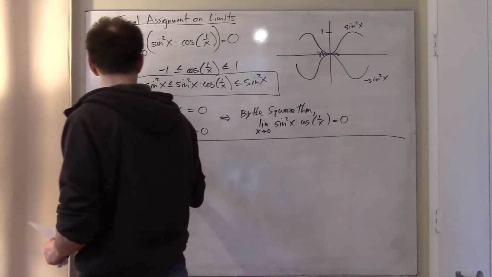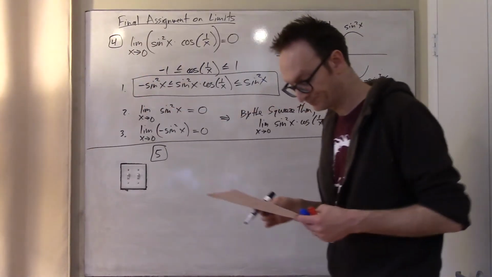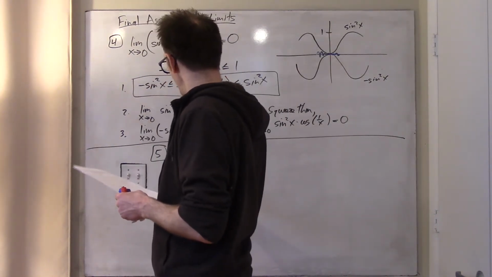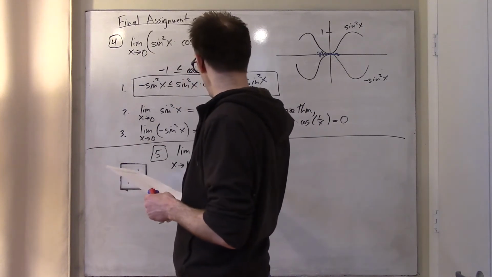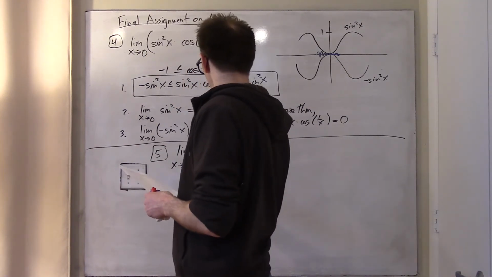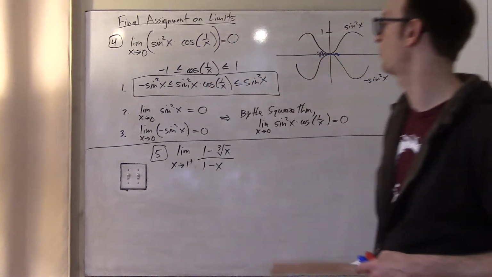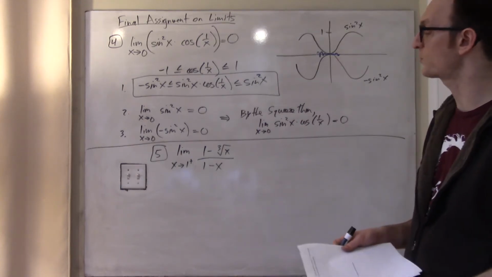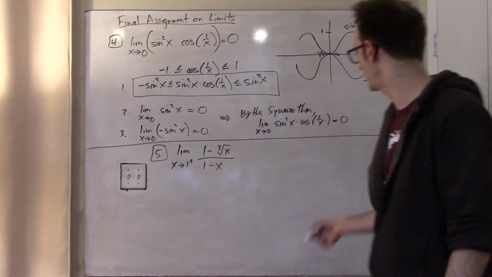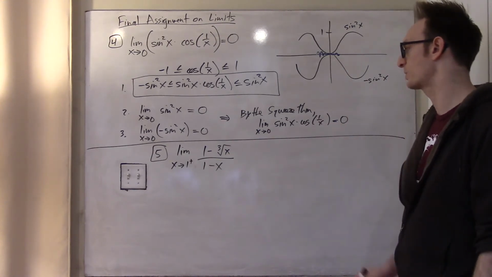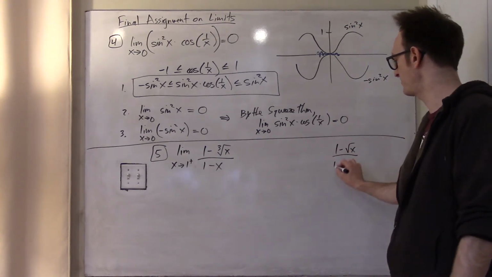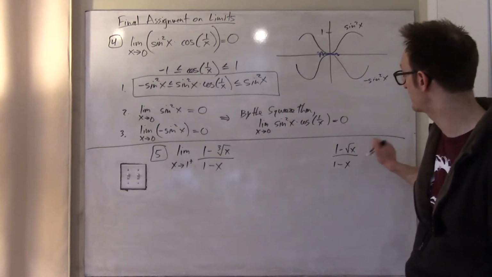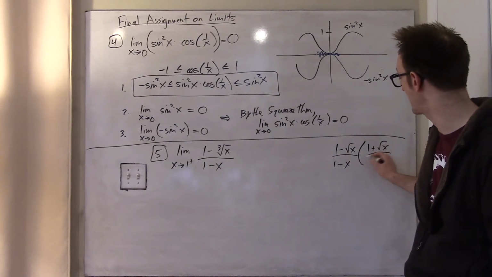Okay, 5. This is something that just requires some algebraic sophistication, maybe. 1 minus cube root x over 1 minus x. Well, alright, if you try to directly plug in 0, of course that doesn't work. You get a 0 over 0 situation. And so when we encountered problems like this, for example, as I was telling some students, if this were the problem, then I think I would know what to do, and that would be to multiply by the conjugate.